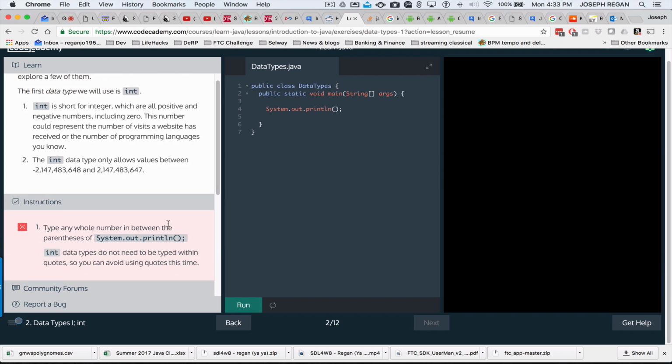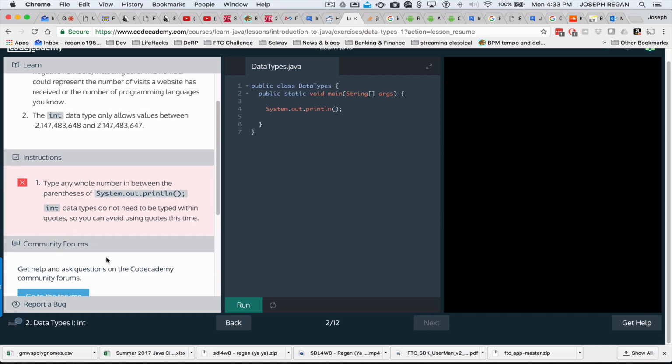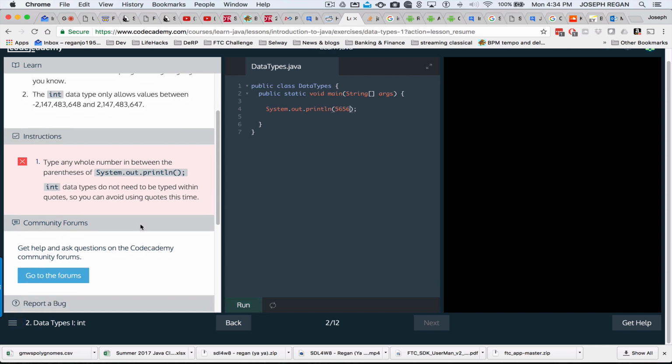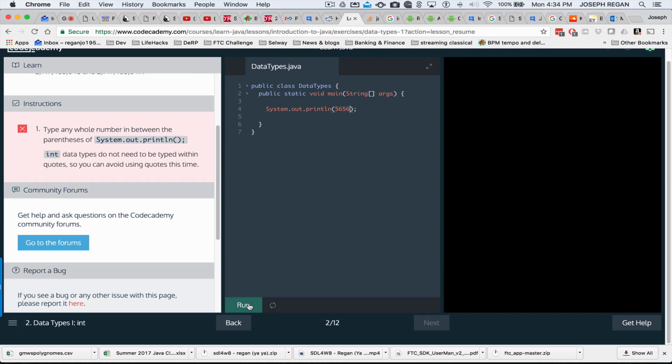So what I'm going to do is type a whole number in between the parentheses that meets this type. I'm going to type in 5656. Now I'm going to run it. And lo and behold, there is 5656.